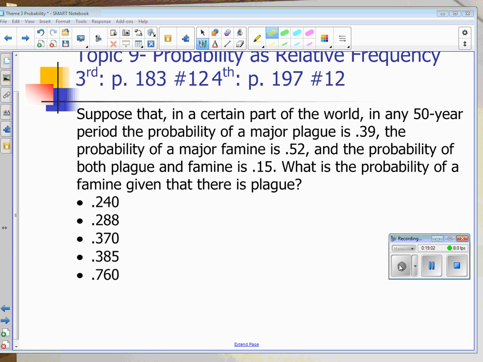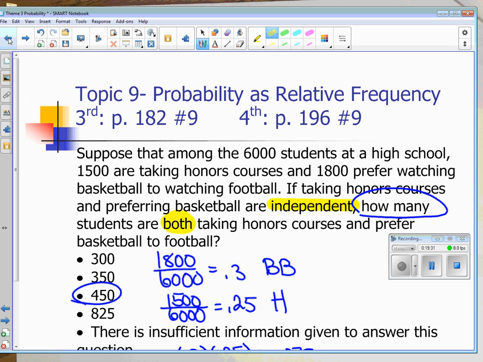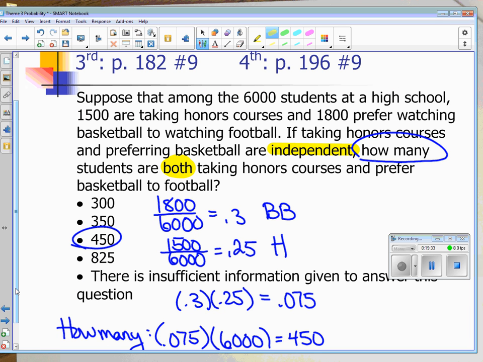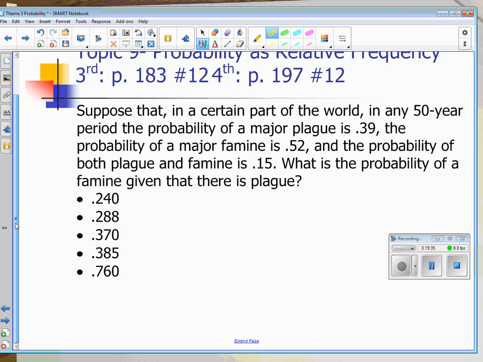Tell me what you think you should do here. I think it's a conditional probability too. I see the word both, and sometimes the word both means that you want to look at a Venn diagram. Both just means that you're looking at one and the other can happen. So both really means the probability of A and B. And in the previous problem, the probability of A and B was just straight multiplying them because they were independent events. But here we have a different situation.